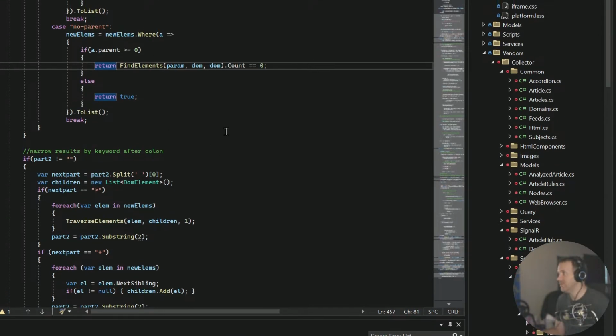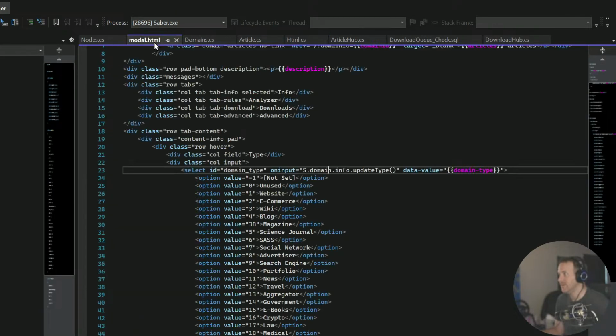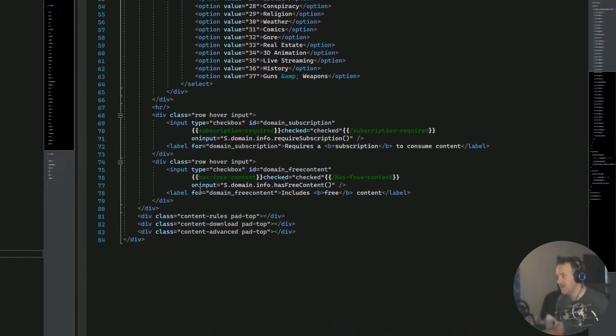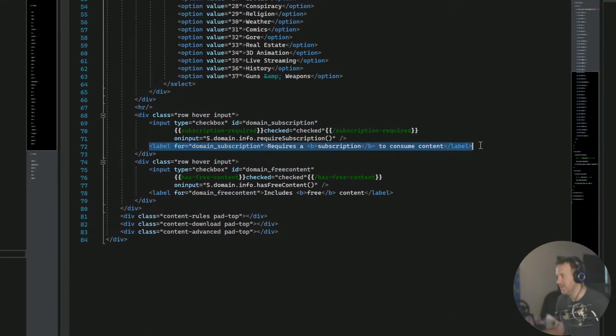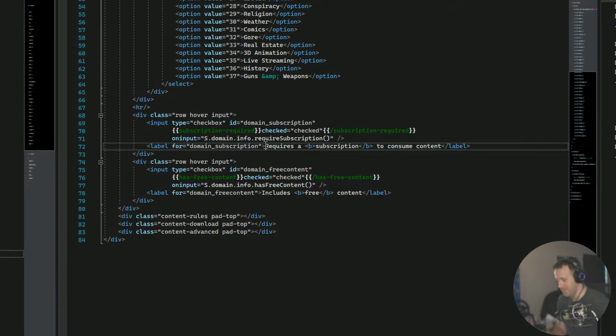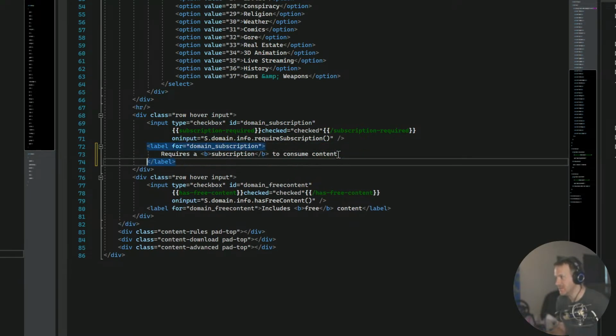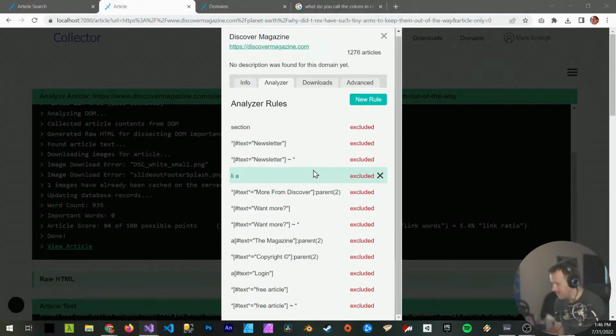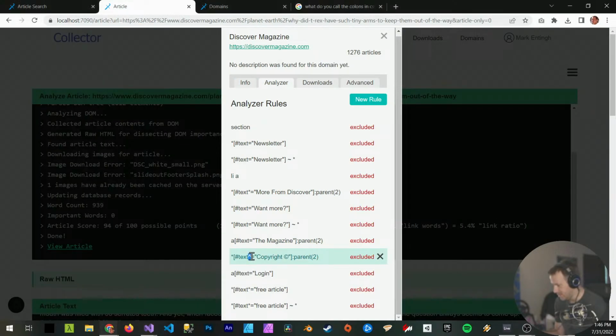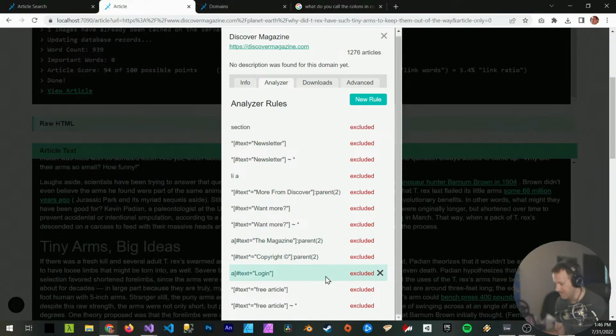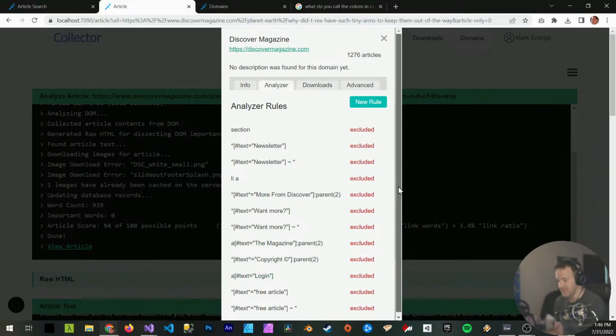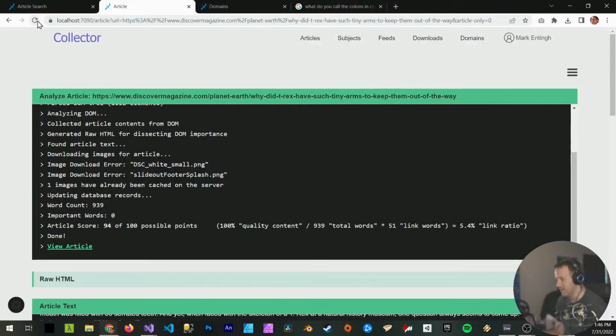Do I even have, yes I do. I have an HTML page open. Yeah. Well, in this case, like this label, if I put this on the next line there, now I got a bunch of space in between the element and the text. So I do a bunch of trimming. I also support where text begins with copyright, right? And then I'm getting the parents and excluding those parents. These are the analyzer rules. It is super powerful and really like instant.